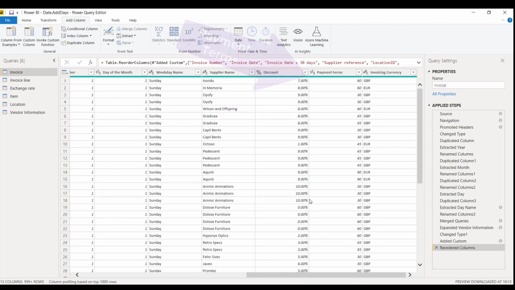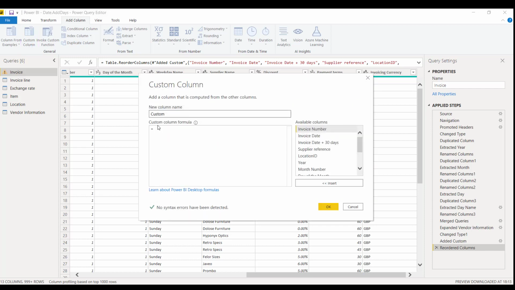So let's create another column then, here that we'll call payment date. I'll go to the custom column button again. Okay, in goes the formula name.